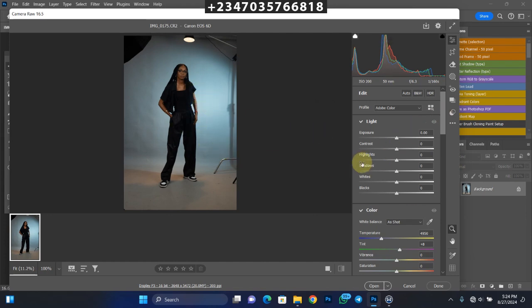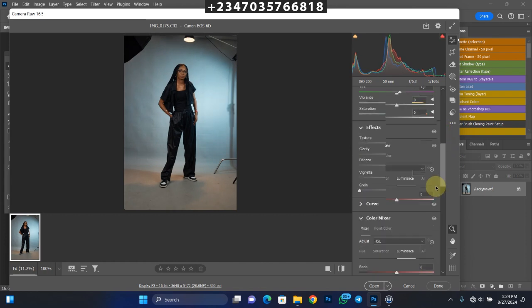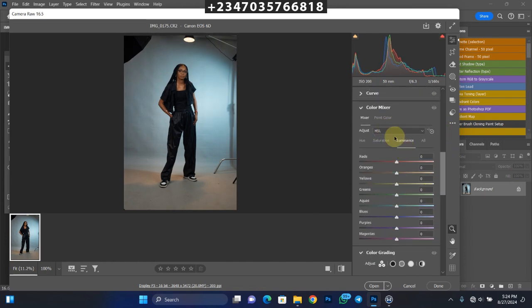The first thing you need to do is take your picture into Photoshop Camera Raw and adjust the settings. I'll bring up the eye light, increase the exposure a little bit, and increase the contrast a little bit. Then scroll down to the HSL adjustment — under the orange I'll be on the Luminance and increase the skin tone. I'll go to Saturation and increase the cyan, then increase the blue a little bit as well.